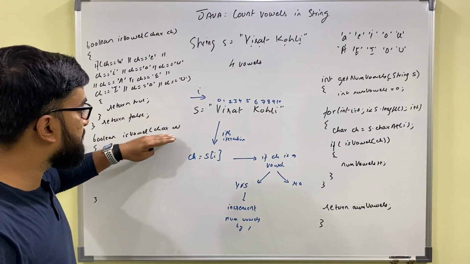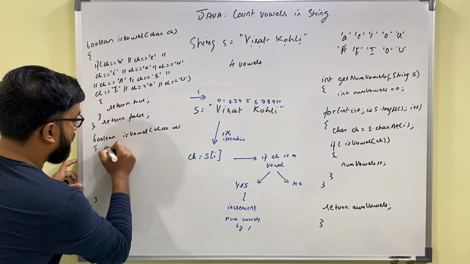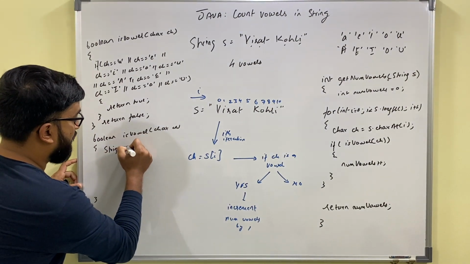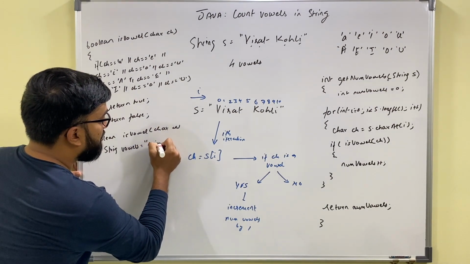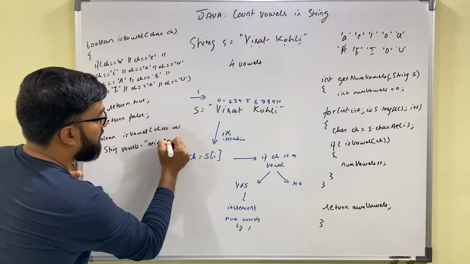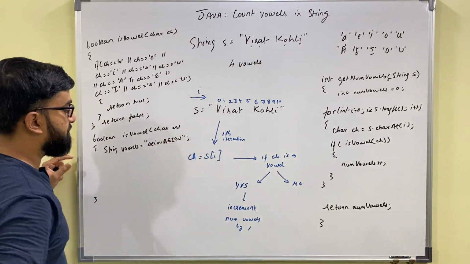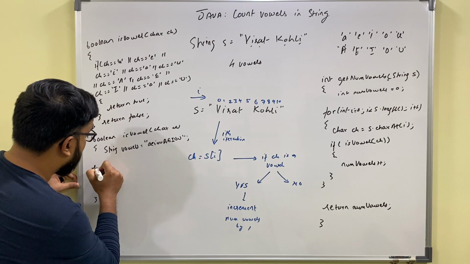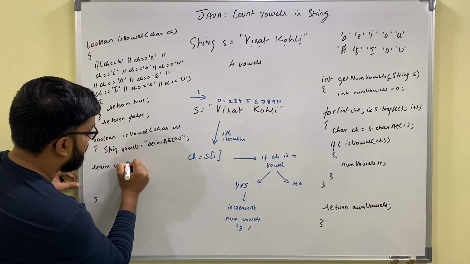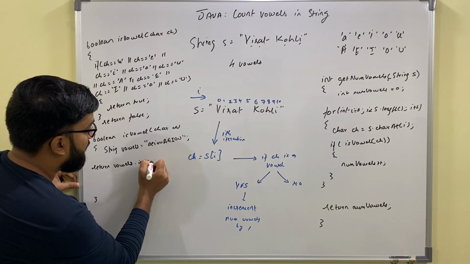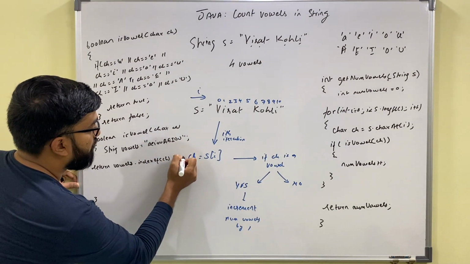Okay. In this method, I am going to make use of the string function indexOf. I'll show you how. So I'll take a string vowels. Now this string vowels will contain all my vowels: a, e, i, o, u lowercase, A, E, I, O, U uppercase. And my return value is going to be return vowels.indexOf(ch) is not equal to -1.